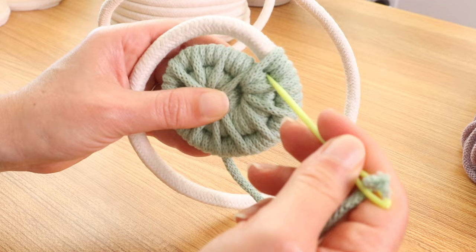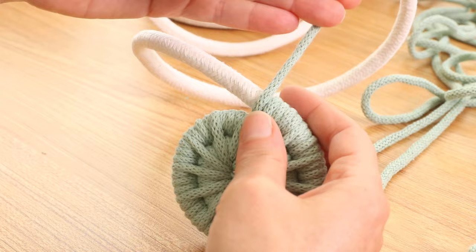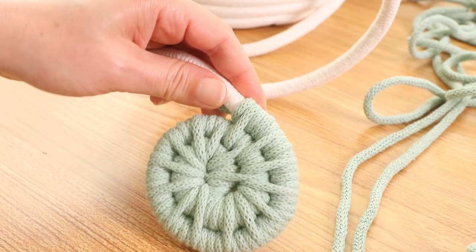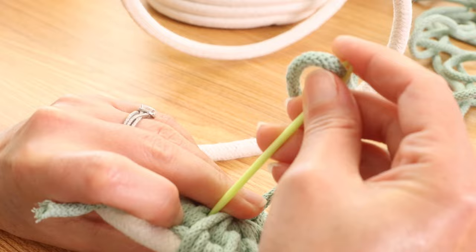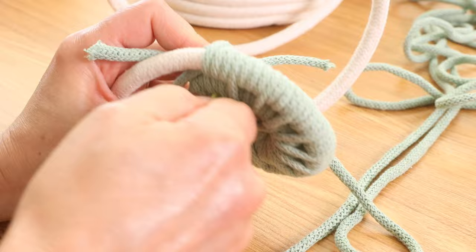Okay, to add an extra piece of cord, go ahead and wrap the tail around once. Take your new piece, lay it right over it, hold them both together, and then wrap. So that would be my third one. And now it's time for me to go back through here. And then you just continue doing what you were doing. So that is how you add a new color and how you add extra cord.